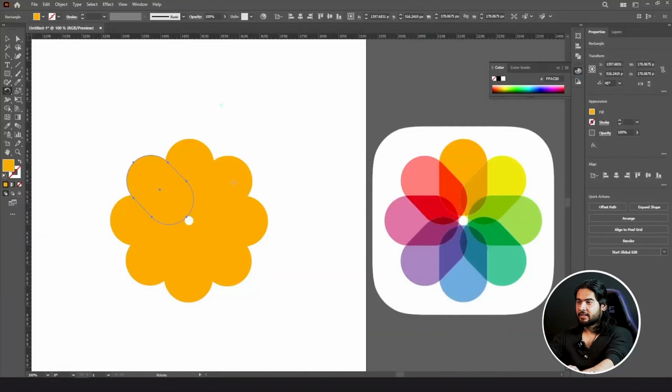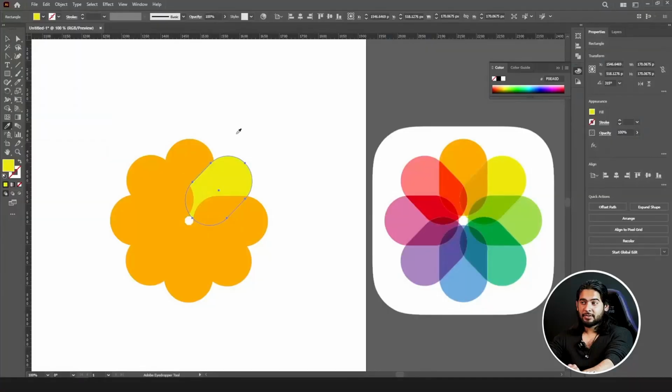Now let's change their colors. Select your selection tool, select this, then eyedropper, again hold Control. Whenever you have selected your eyedropper tool, the previous tool which was selected was the selection tool.